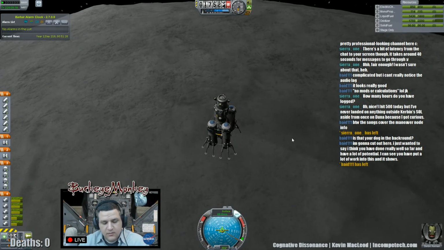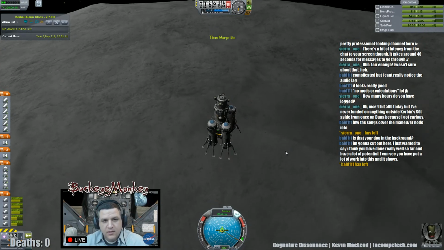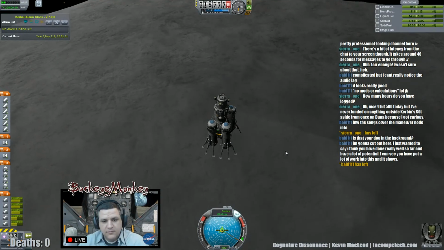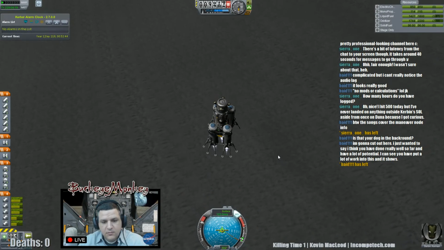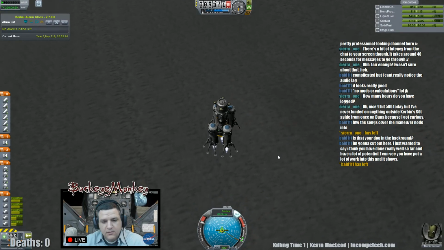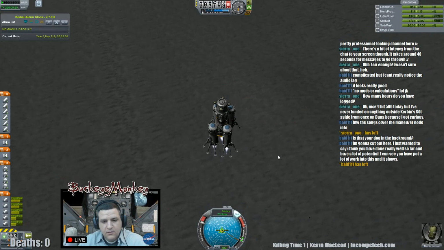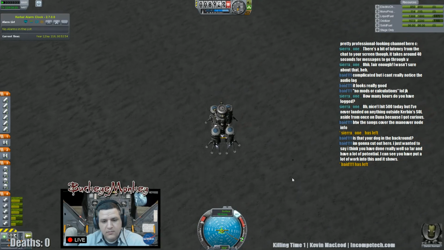It's going to take us a while, though, to get close enough to see it. So let's time accelerate some here. And we're going pretty fast, so let's go ahead and kill that surface velocity. There's our shadow.